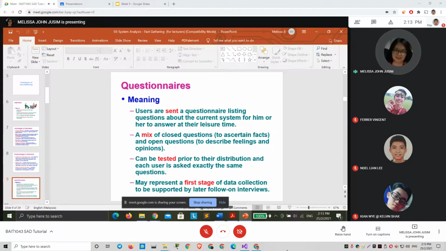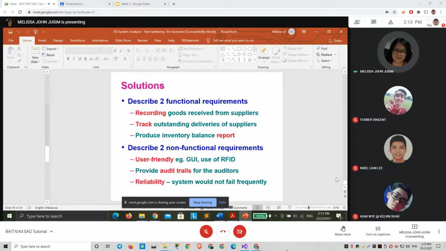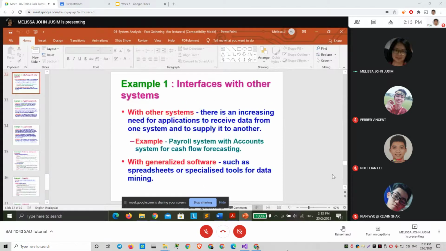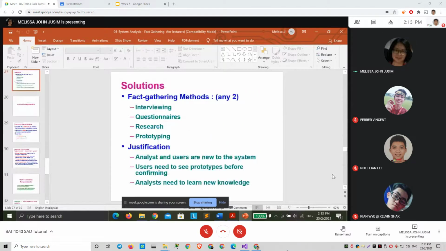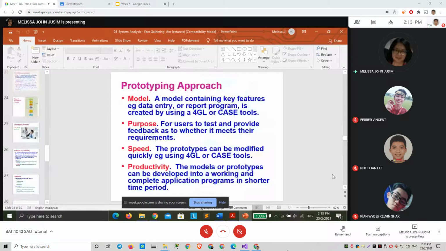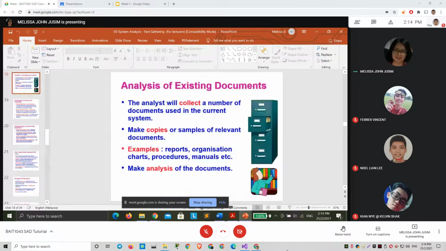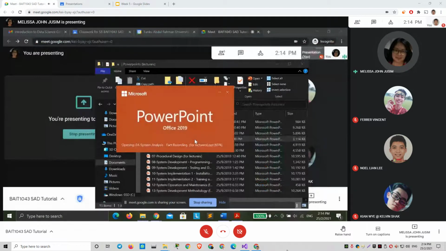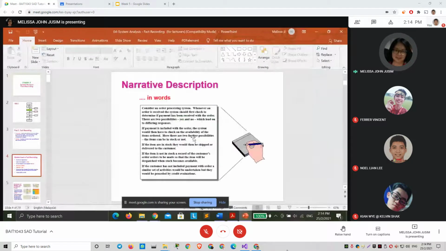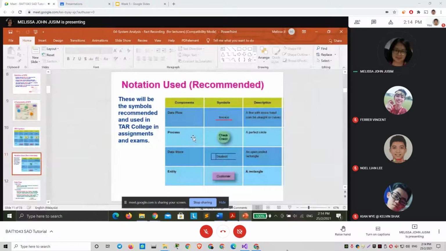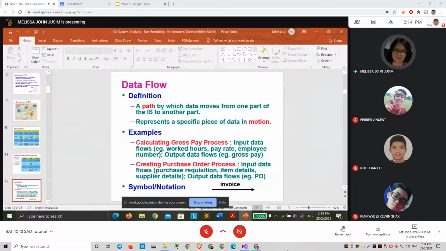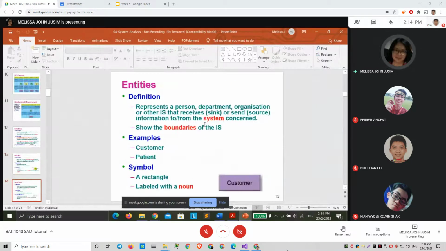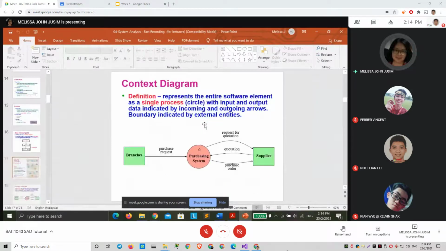And then finally, another one would be, oh, this is good news for you all. Requirements. The next one is the fact recording. For fact recording, next week you will be presenting your context diagram and data flow diagram.